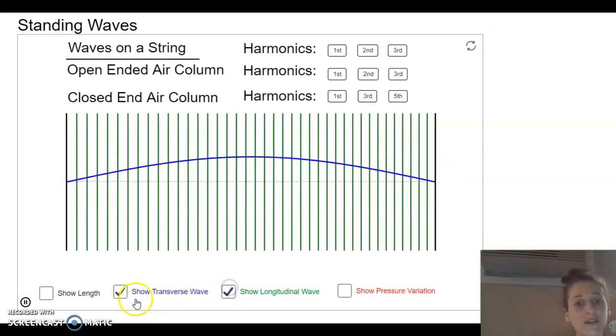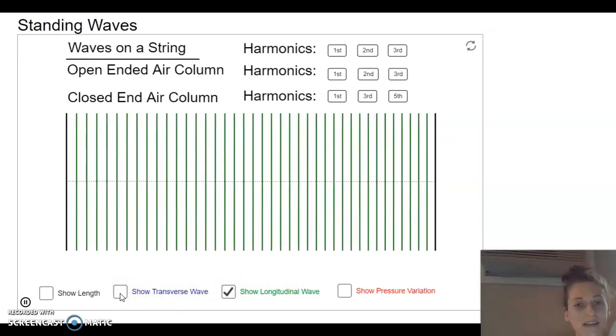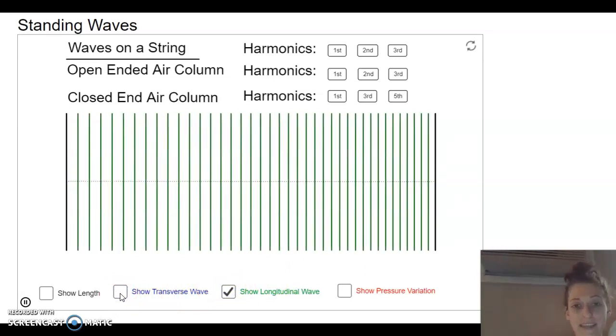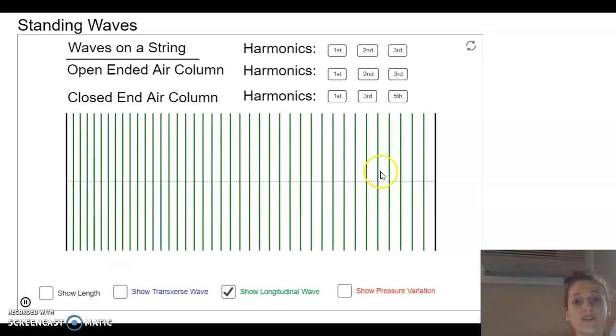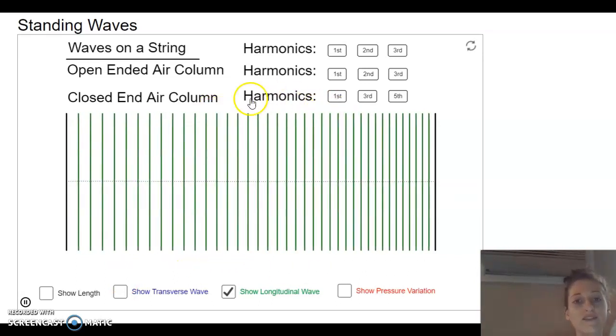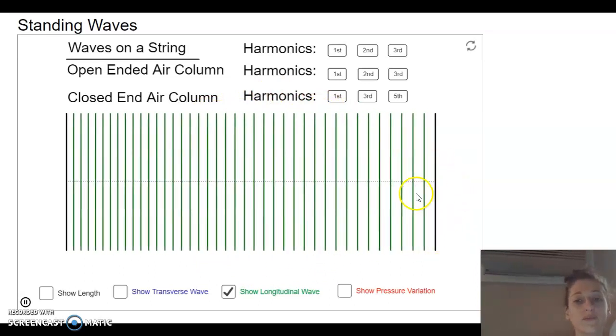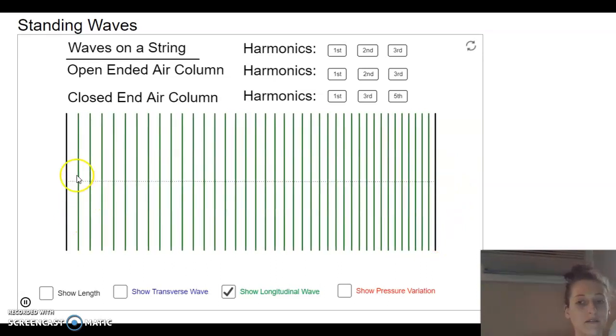If I switch to the longitudinal wave, that is happening as well. It's just a little bit harder to see. You notice you have the most displacement of the material in this center space here, and the places of the most compression over here.